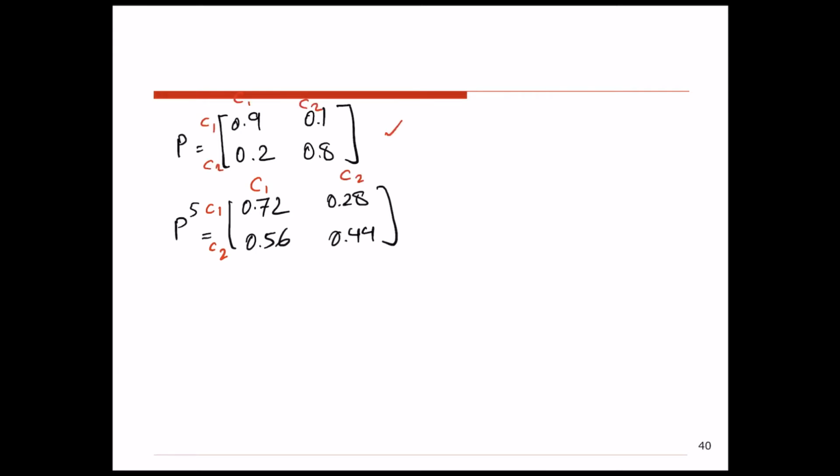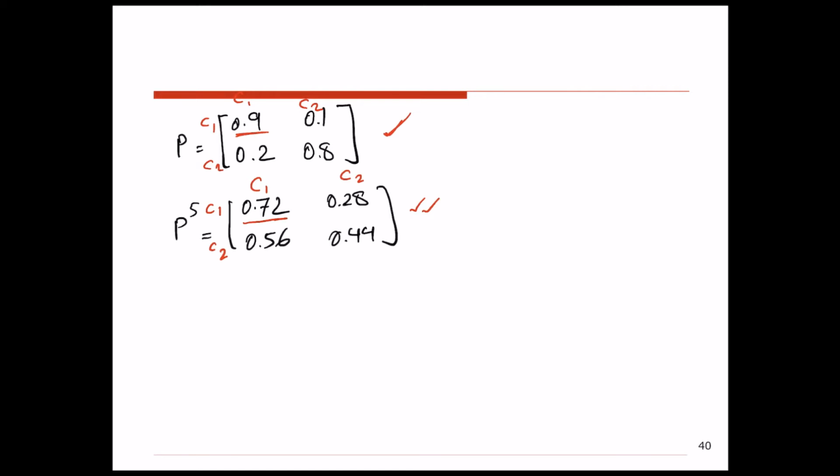If we look at the first probability matrix, each element tells us, for example, if right now I'm a cola 1 drinker, what is the probability that in the next purchase I'm a cola 1 drinker too. But the elements of P5 tell us that if right now I'm a cola 1 drinker, what is the probability that 5 purchases from now I'm a cola 1 drinker too.